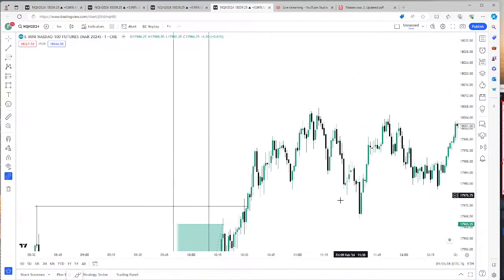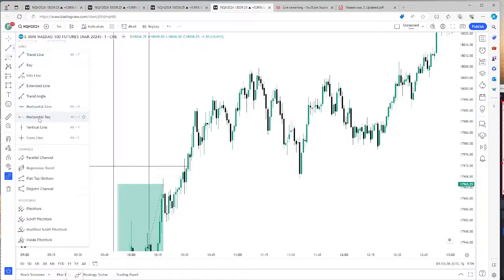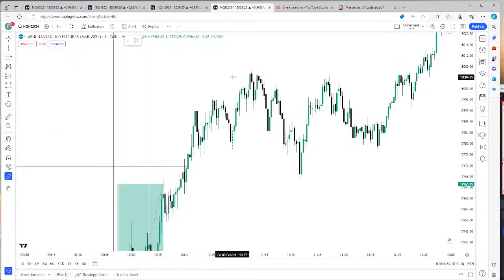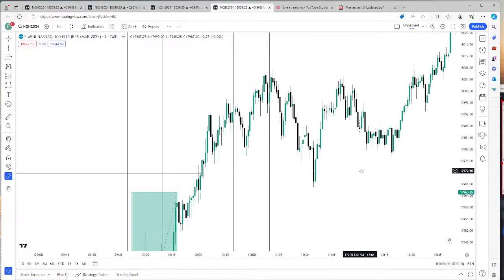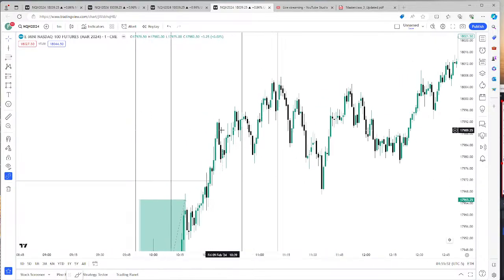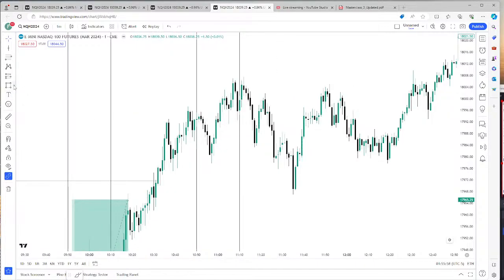Now, if you look at the next macro, nothing really happens here. Nothing really happens in this macro. So if we go from 1050 all the way to 1110 here, nothing really happens in that macro. But I mean, if you like to scalp, you could see this maybe as a little 3 drives pattern, 1, 2, 3, and maybe you justify going for a short from this fair value gap here, if one even exists. And I don't think it does. So really, this trade here wouldn't have been a high probability trade. Yeah, it would have probably worked out.